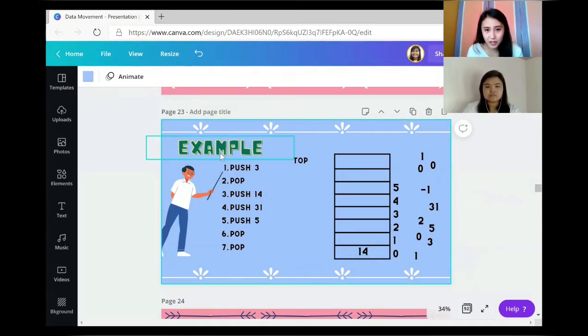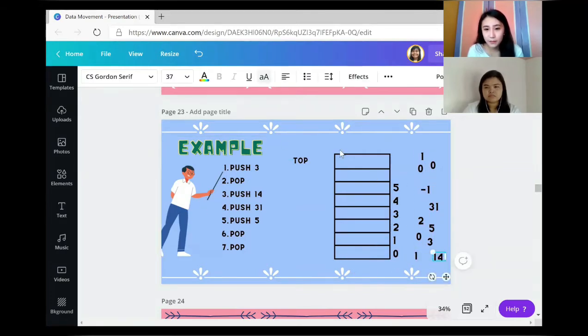So as you can see here, ito yung mga susundin nating instructions. Tapos ito naman, ito yung stack natin. So sabi dito, push 3. Pag sinabing push, 'di ba, sabi kanina, yun yung mag-a-add ka. Tapos pop, magtatanggal. So push 3, ito yung number 3. So kukunin natin yung number 3 ngayon. Ilalagay natin yan dito sa location 0. So yung nasa top ngayon ng stack mo is 0. So kukunin mo tong 0, ilalagay mo sa top. Kasi siya yung nasa top.